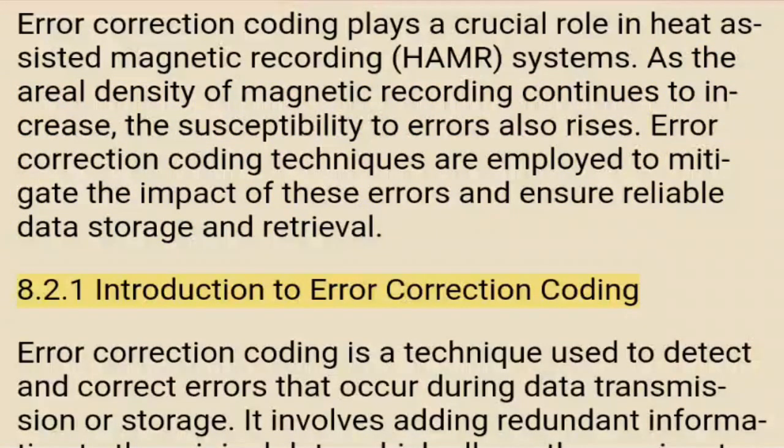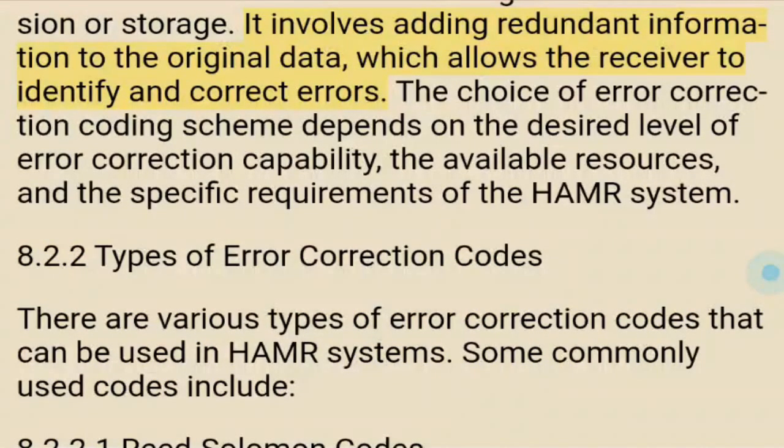8.2.1 Introduction to error correction coding. Error correction coding is a technique used to detect and correct errors that occur during data transmission or storage. It involves adding redundant information to the original data, which allows the receiver to identify and correct errors. The choice of error correction coding scheme depends on the desired level of error correction capability, the available resources, and the specific requirements of the HAMR system.